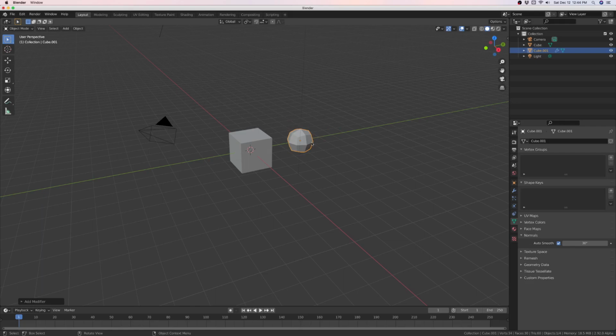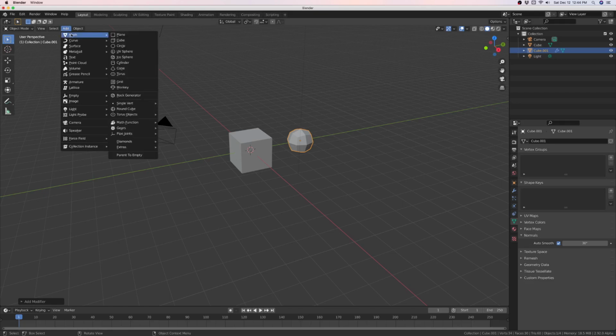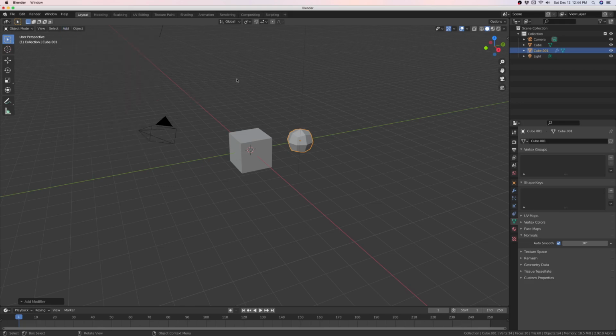So how does the quick menu work? It's a customizable menu, and you add the functions to it that you want to. For example, if I want to add a monkey as a quick favorite, I would go to the menu where it is, and I would right click, and here you see add to quick favorites. Boom. And now if I type Q, I can add a monkey. And who doesn't want to add a monkey? And that's a quick tip on how to use the quick favorites.